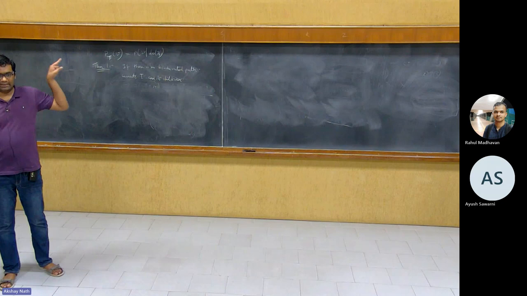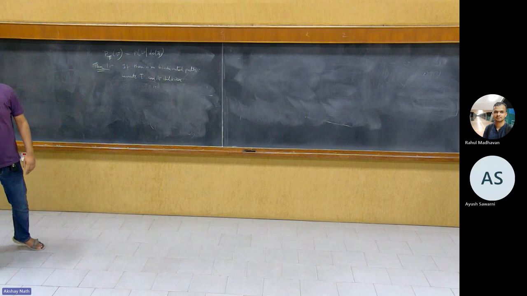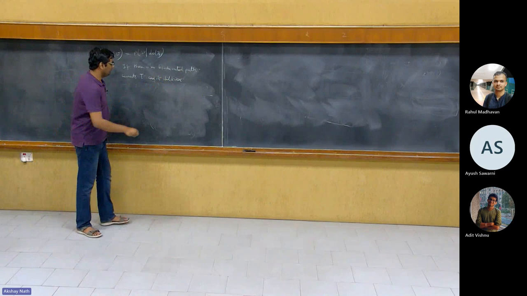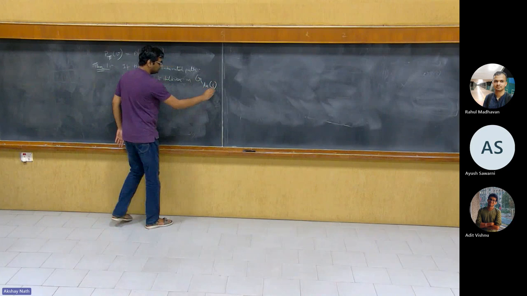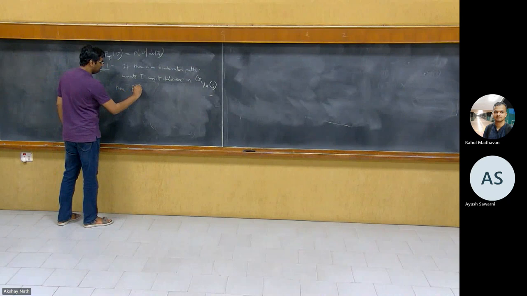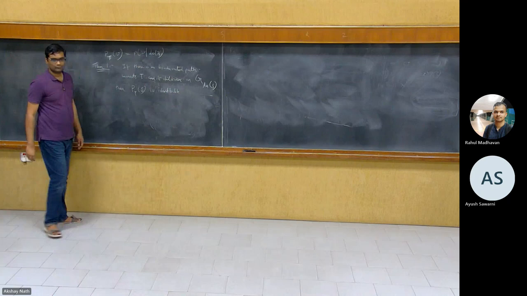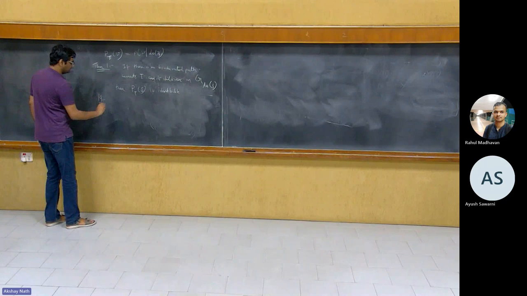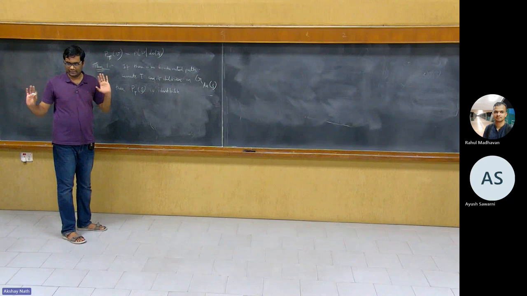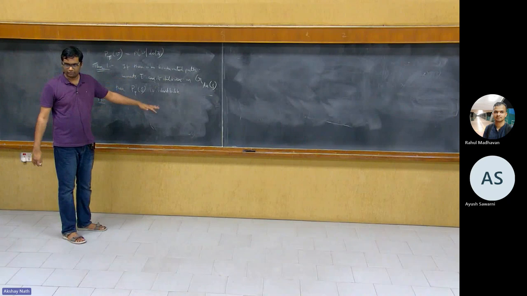That's why the next criterion is probably the most general one, and the criterion is very simple. If there is no bidirected path connecting T and its children that, in the graph G, are ancestors of S, then P_T(S) is identified. Proof: first of all, if there is a non-trivial effect, T has to be an ancestor of S. This is very clear. Otherwise, the answer is zero. There's nothing you can do, because the graph is given to you. You just check ancestry. If it's not an ancestor, you just say zero.